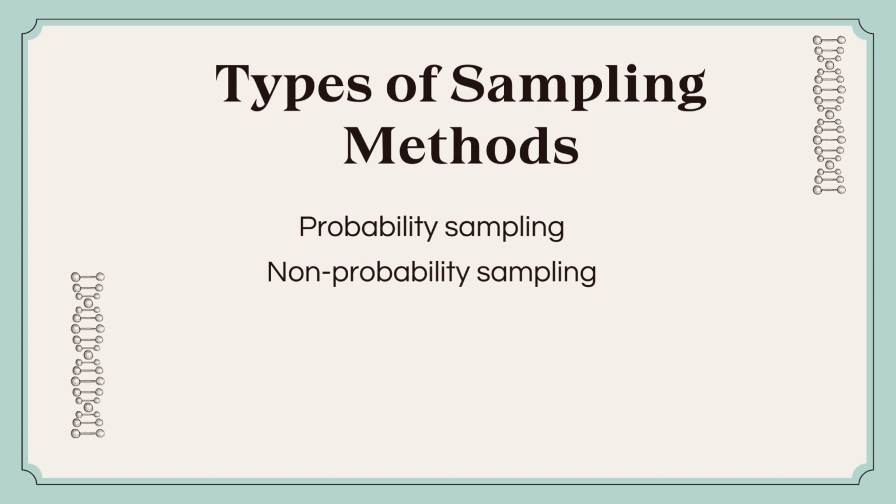Now, what's sampling? Sampling is actually the process of picking out. When you're picking out a sample, you have to pick it out in a way that represents the larger group, right? So, what are the ways of picking out a sample? That's what we call sampling, right? So, we have two types basically: probability sampling and non-probability sampling.